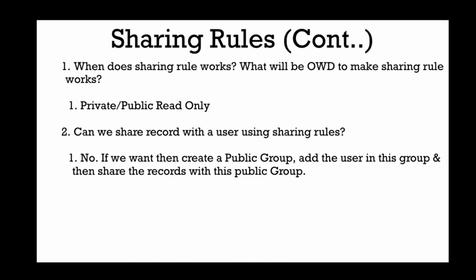There is one thing that we already covered, that is, can we share a record with the user? But yeah, there is one thing, when does this particular sharing rule work? Because we saw that there are multiple options in case of OWD. So this sharing rule will only work if you have OWD as private or public read only. If you have OWD as public read write or public read write transfer or controlled by parent, those sharing rules will not work.